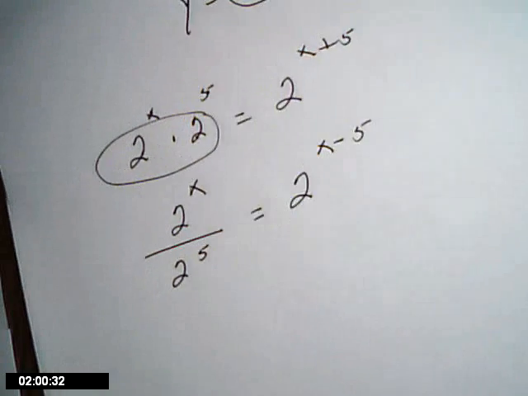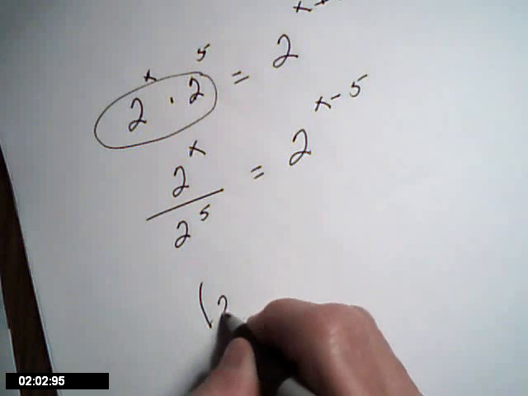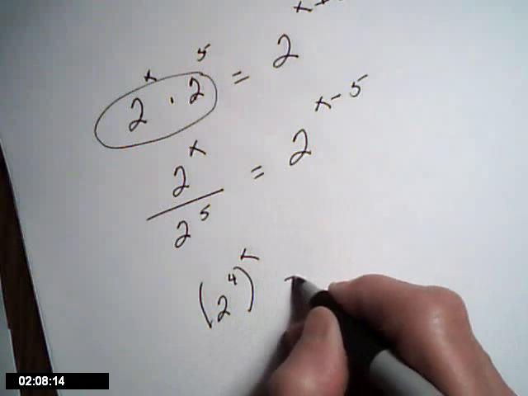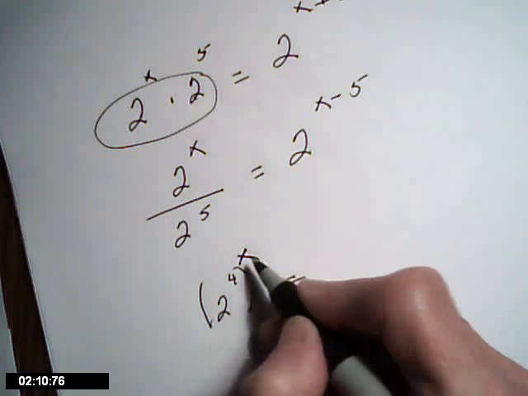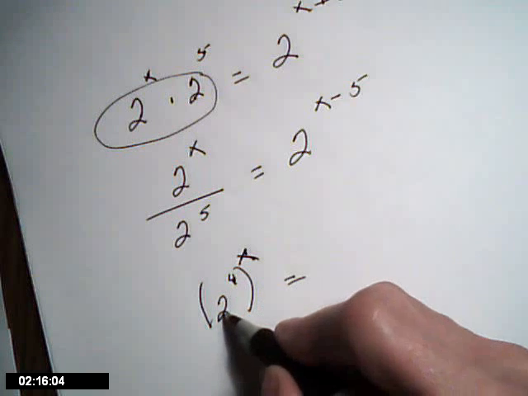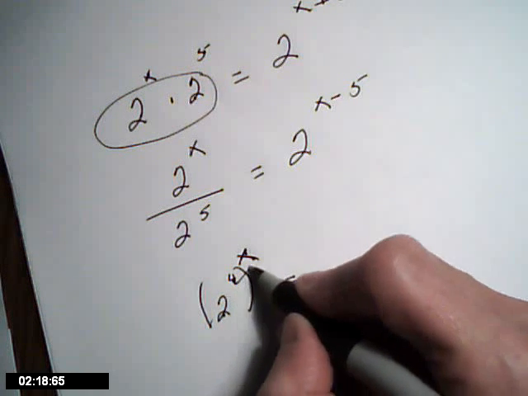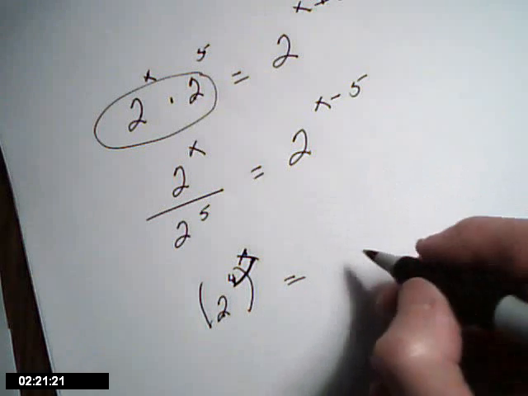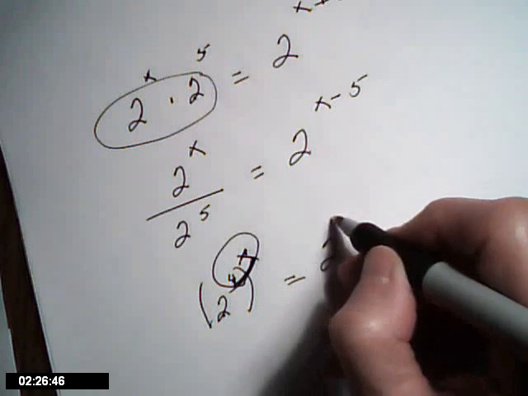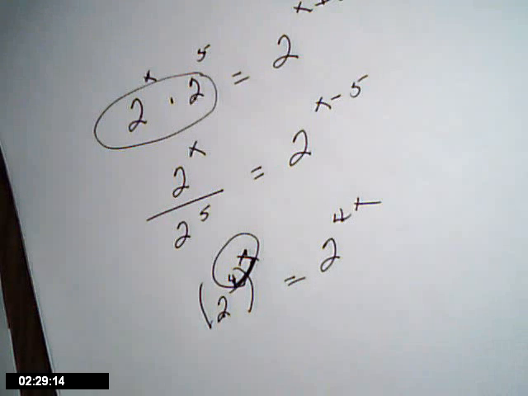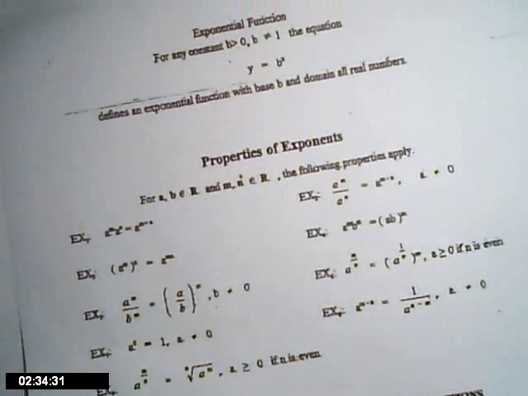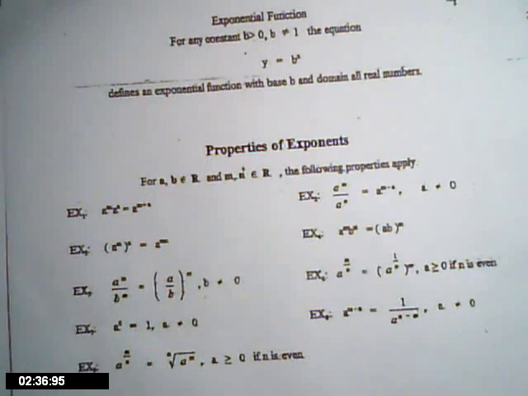Now, one property that we use a lot in this section is something like this. You remember that if you have a base with an exponent that has an exponent, or a base with a power raised to a power, you're going to multiply. So this would be base 2 raised to the 4 times x power. Now those 3 rules are the very same rules that you had in your rules for exponential functions. There are some others that we'll use some.